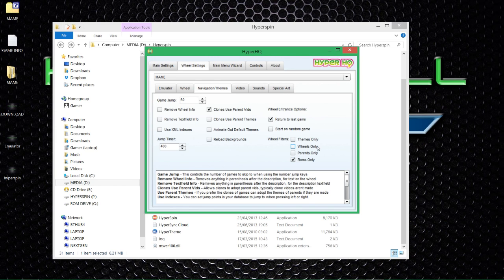I also don't want to see any crap on there, like any ones that haven't got wheels, because I like mine to look pretty cool. So I'm going to click wheels only. And probably the only one that you'll do on this, because there's that many games, and as we talked about, there's quite variations of the games, I want it to play parents only. So it's only playing the master version of that game, the most popular one, or the most current one. So there we go. On this one, I'm picking wheels, parents, and ROMs only.